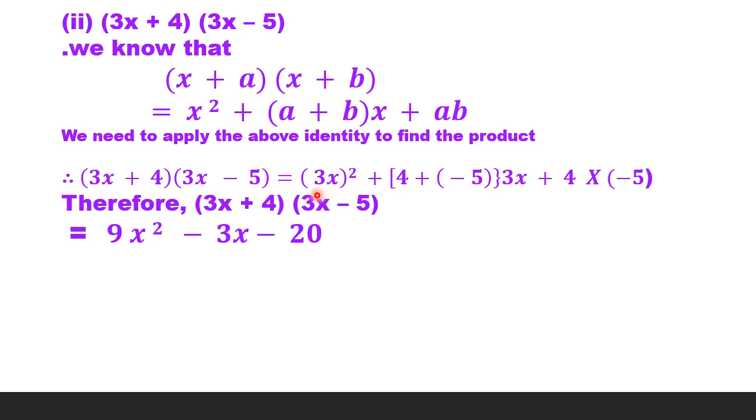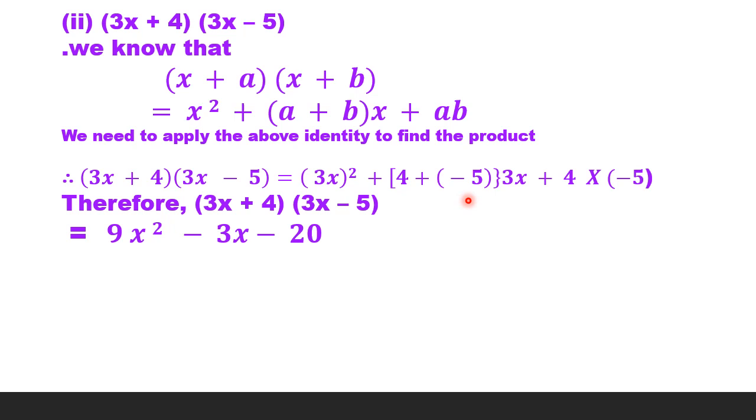If you remove the bracket, then it will be very difficult for you to understand. And if you are not using the bracket, what mistake will you commit? You might take the 3 as it is and just square the x. So be very careful. Use the bracket so that you will even square this number 3. So 3 squared is 9. x² is as it is.